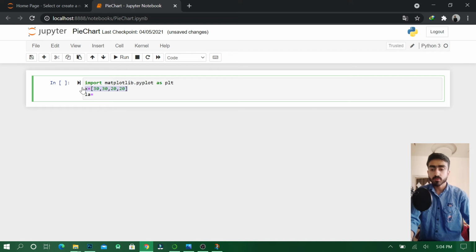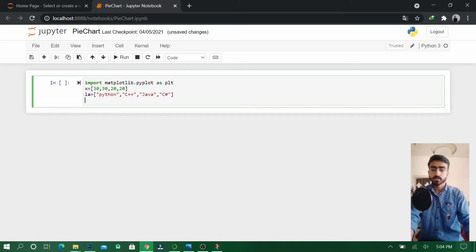List of values I have already created, and list of labels I am creating. I will write Python, C++, Java, C#, and then other thing.